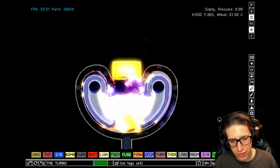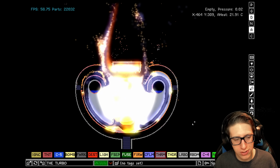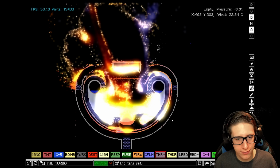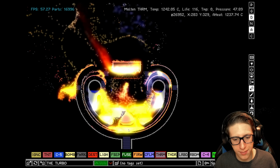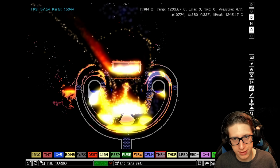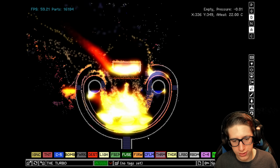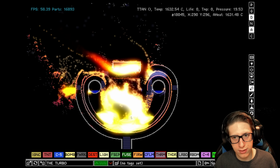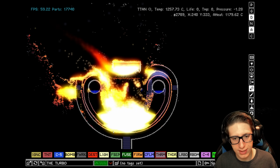It only took a little bit of thermite. Keep that in mind. A tiny bit of thermite has caused the entire engine block to just absolutely give up on life. Wow. Now that is some catastrophic failure. Molten metal just pouring. It looks like liquid metal is just going to come out of the exhaust in a moment. Damn. I did not think that tiny amount of thermite would cause so much damage. This is kind of impressive. And it's not even calming down. It's just getting worse. Yikes.